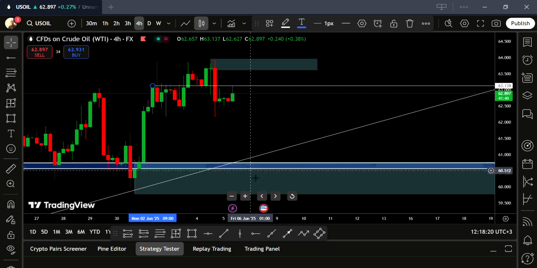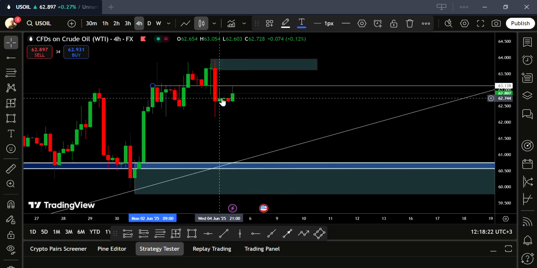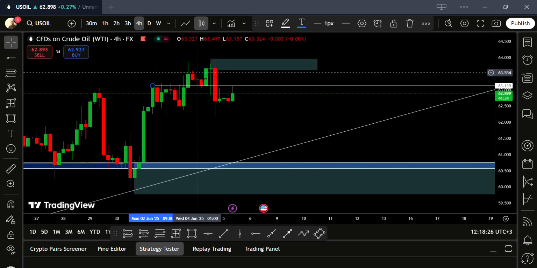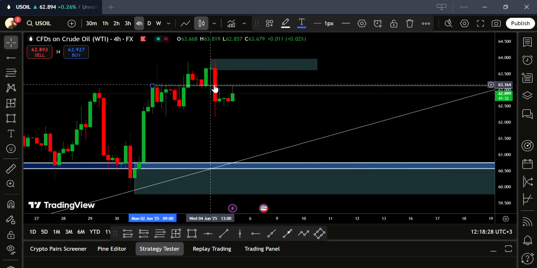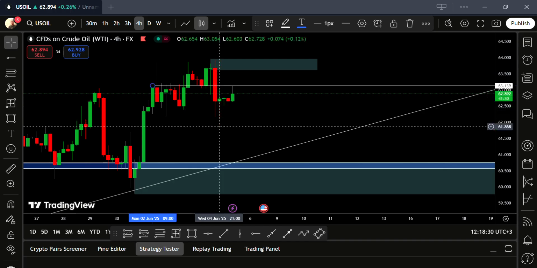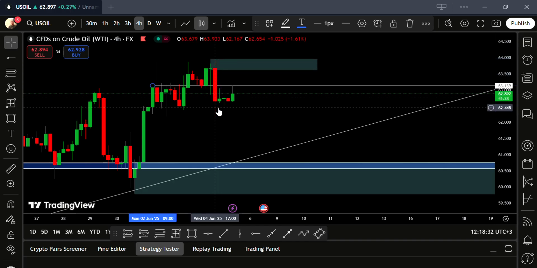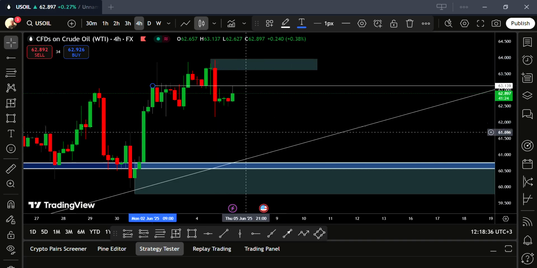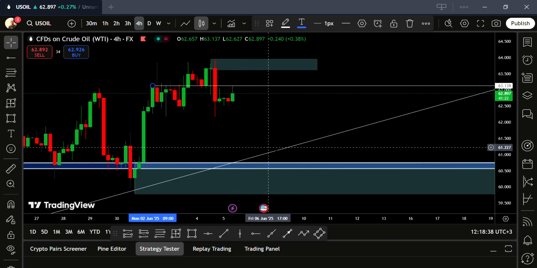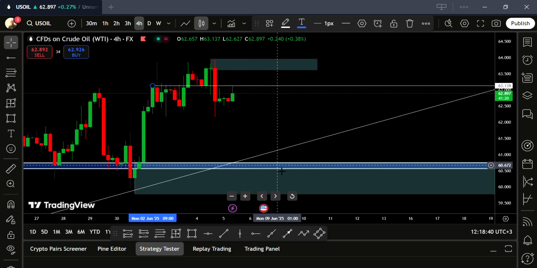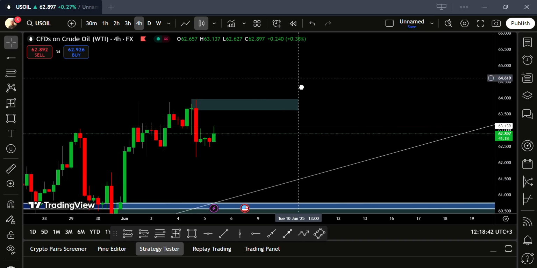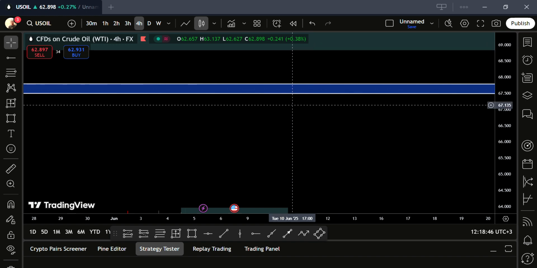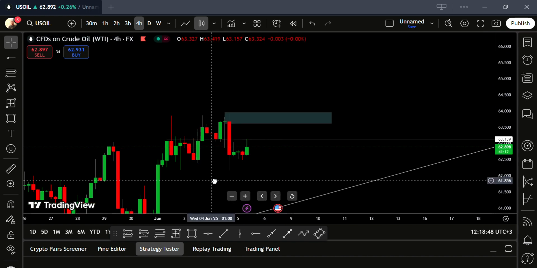So I'm expecting, since we have broken this low, remember this is a strong low because it created a high, so it doesn't have to be broken. But if it is broken with a lot of momentum, then an engulfing bearish candle means we are going down. So we're expecting price to come and tap in this area, test this trend line, tap this area, test this support, and then we are buying price up to here. That's what we're expecting on the 4-hour time frame.